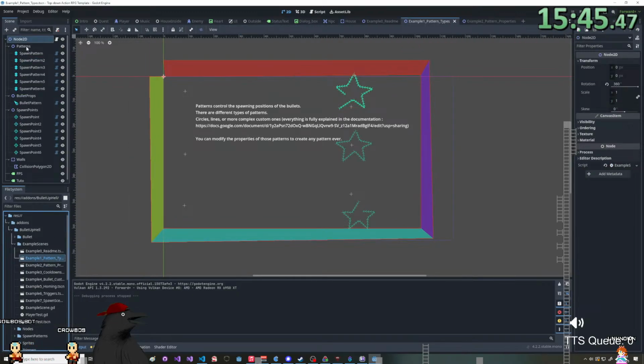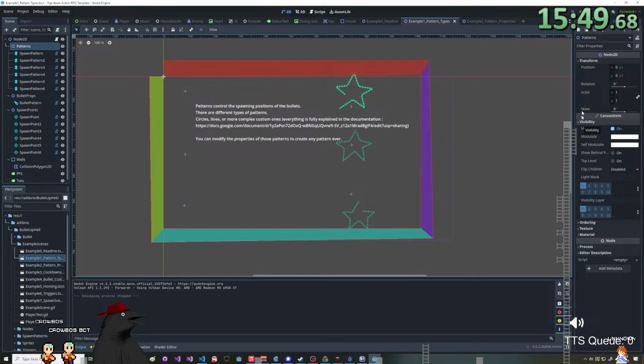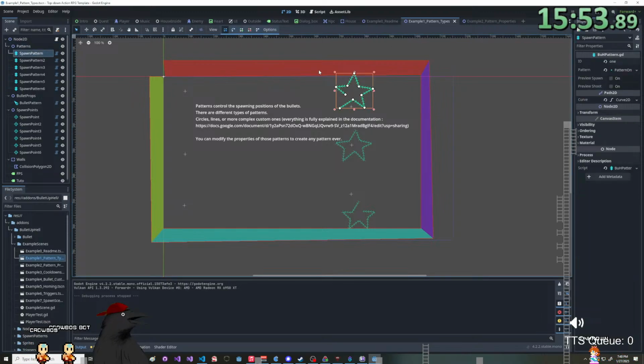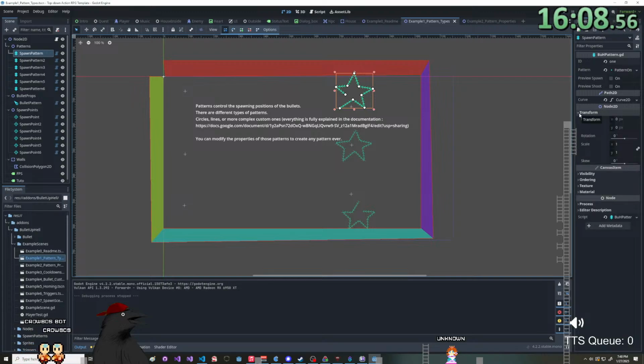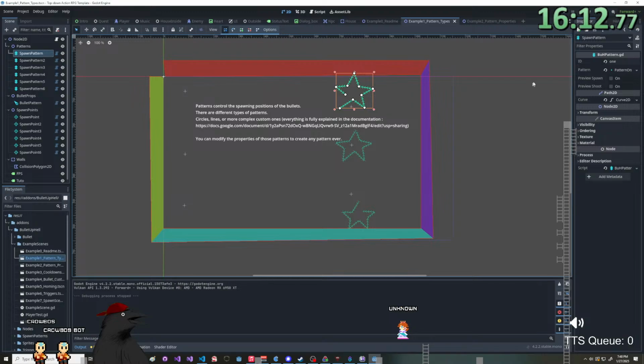Let's go back to this one for a second. Okay, so what's this looking like? We got, this is just a parent node, spawn pattern. Okay, so this is a curve. Oh, I see right here.